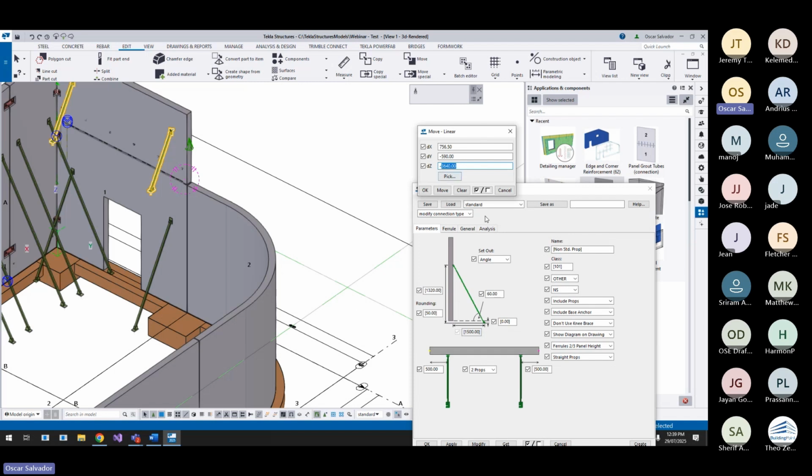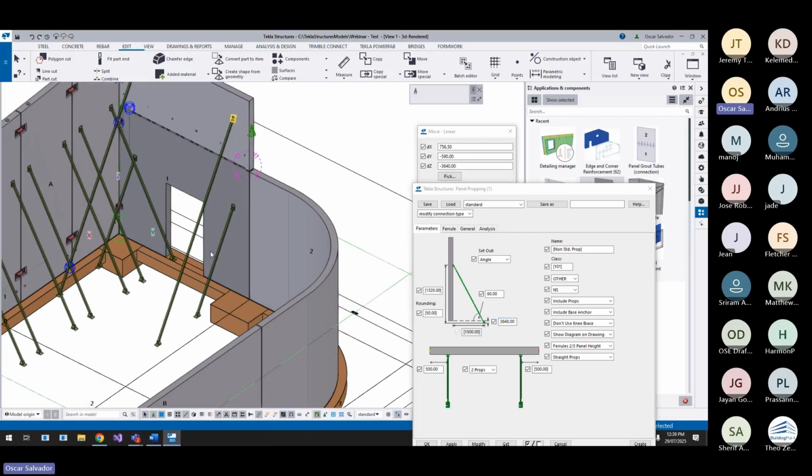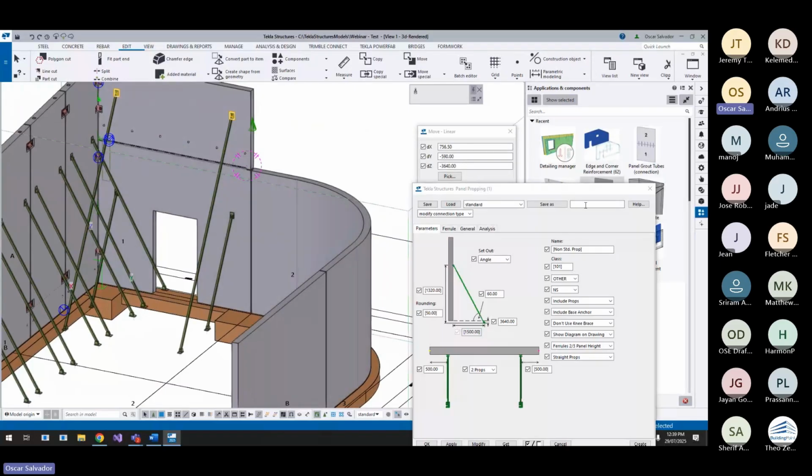So I'm looking for the Z value in this equation. Simplify, and we have our propping like this.